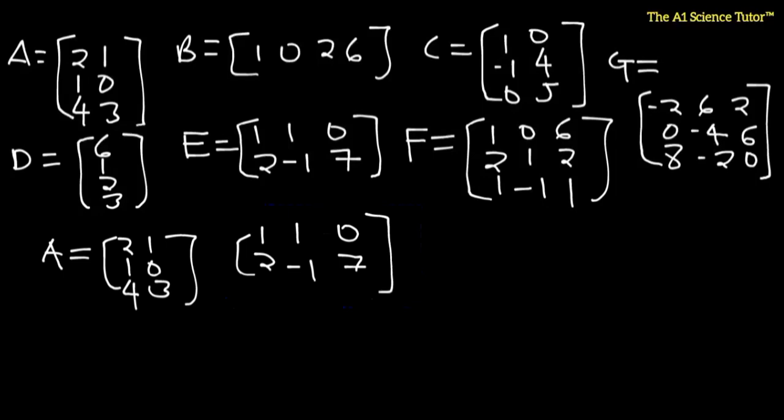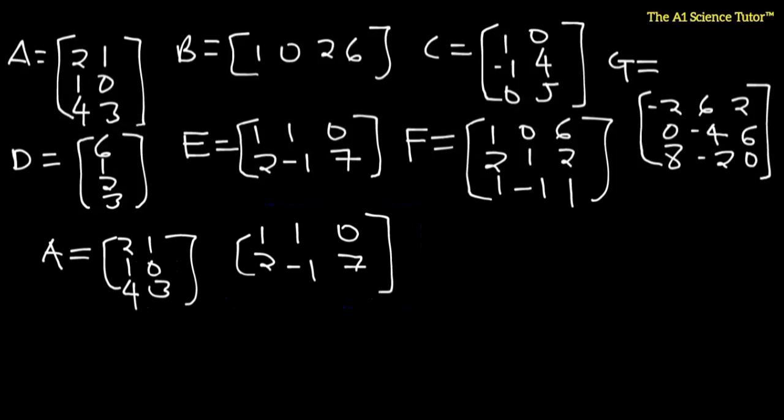Now this would actually work because we have 2, 1, and 1, 2. We have a 1, 0, and 1, -1. We have 4, 3, and 0, 7. That doesn't mean that you just work it exactly as I circled them. There are actually some intricacies involved, so we're actually going to take it a little bit gradually.